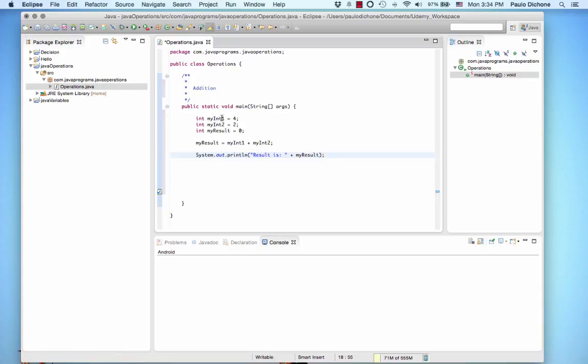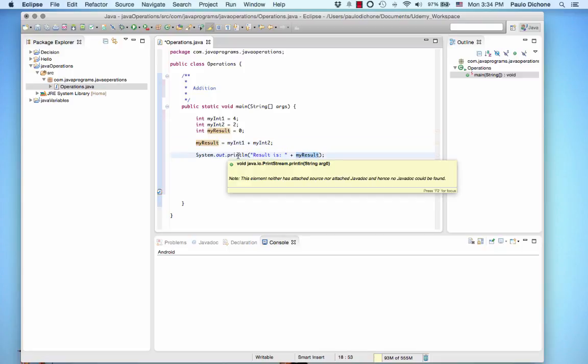Our first variable here holds 4 of type int, and our second one, and then myResult we're just initializing to 0, and then we take this myResult here and we say, well, give us the sum of myInt1 and myInt2. So if we add this together, then it's all going to be in the myResult variable, and we take that myResult, we pass into our println function.